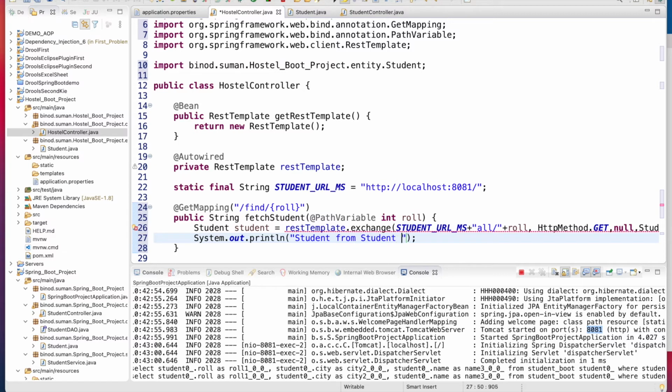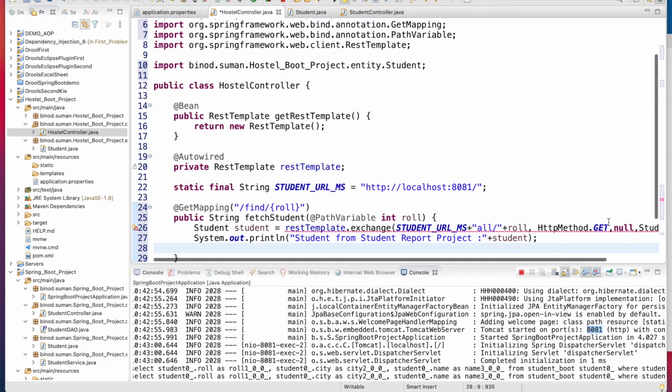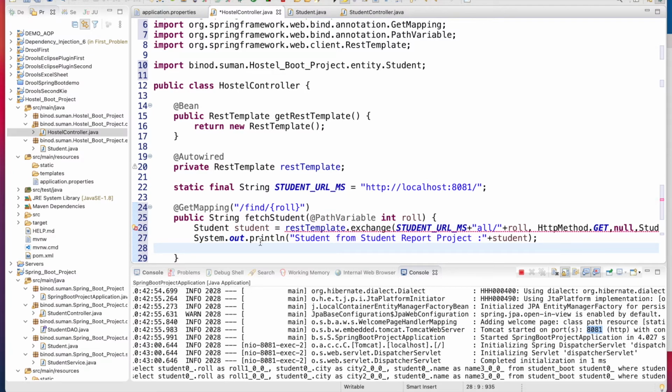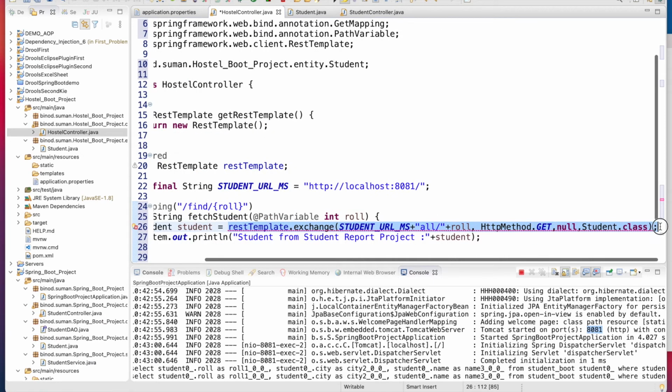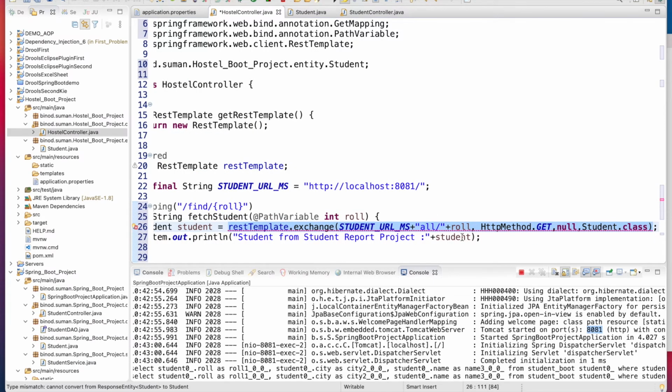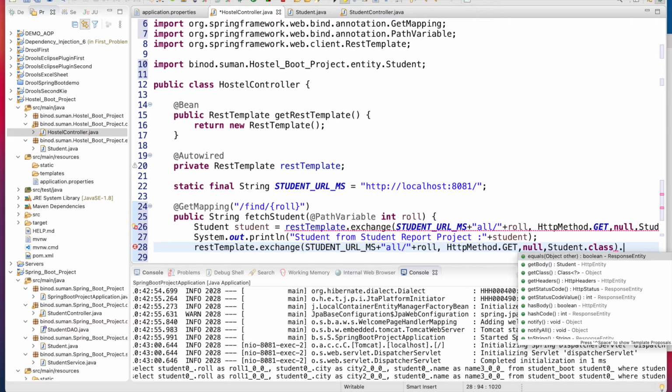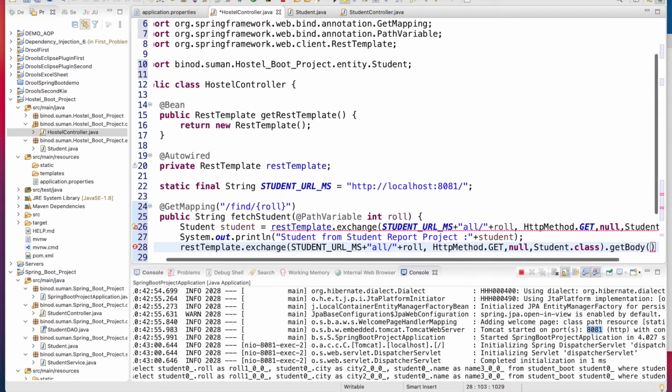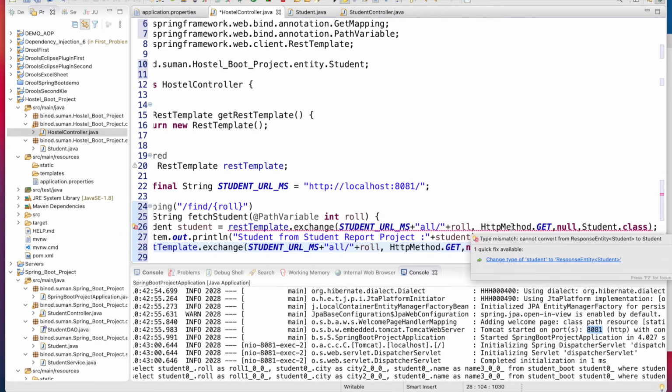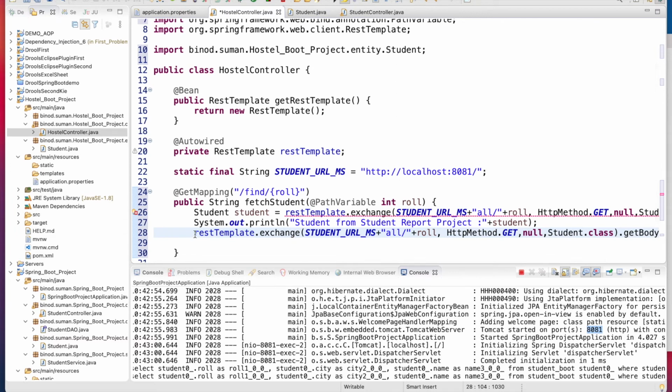Student from student report project, just for, but actually I do not need the student, I need this JSON output, right? So I will just copy paste here, same thing, and I need the body part. So you go and say getBody, and you return this one.